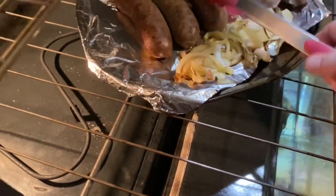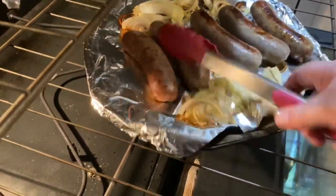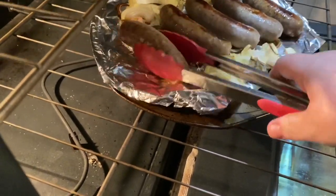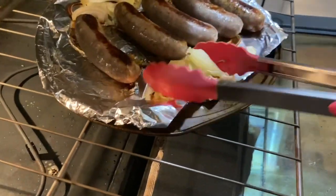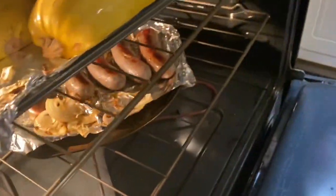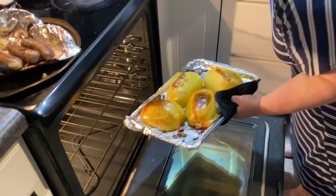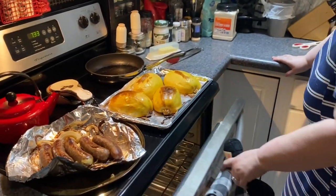Now, if you're gonna do something additional with them, like when we made sausage and pepper pasta, this might be done enough because they'll continue to cook in whatever else you're gonna do. But I like that roasty char stuff. And those squash are not really anywhere close to being done. Oh yeah, they look really good. They're much darker than I usually get them, which is good.